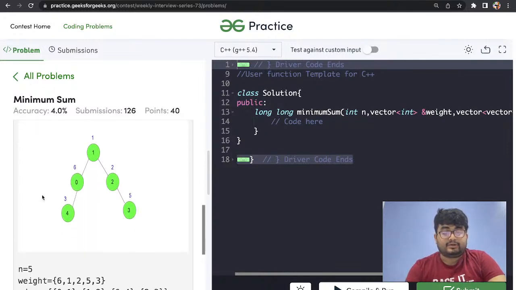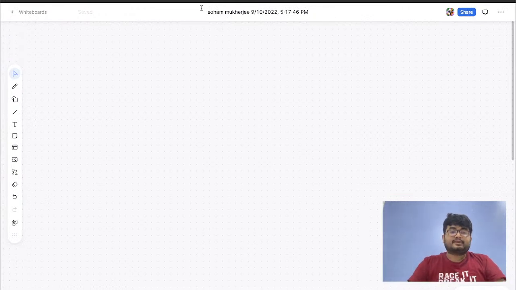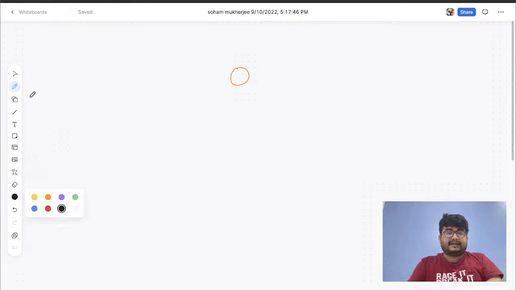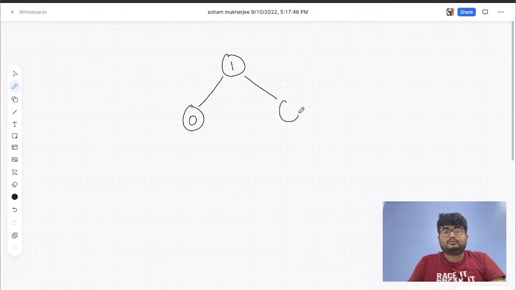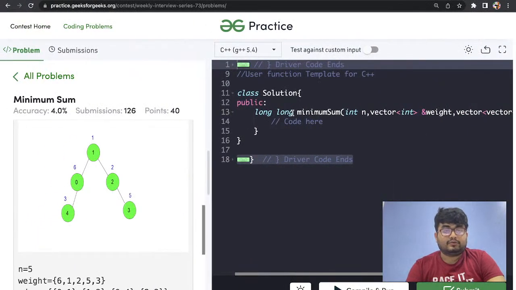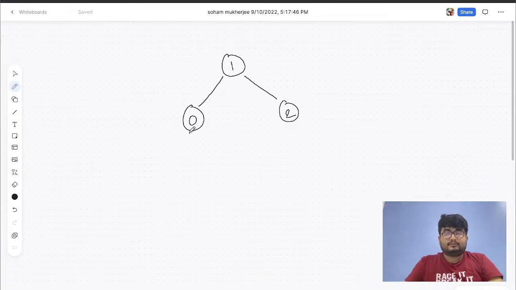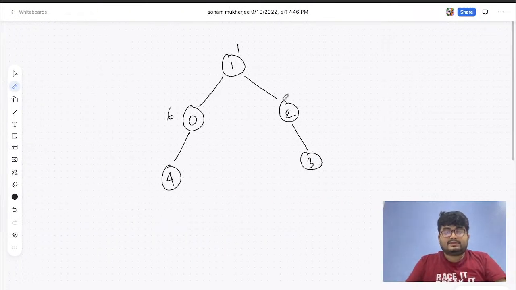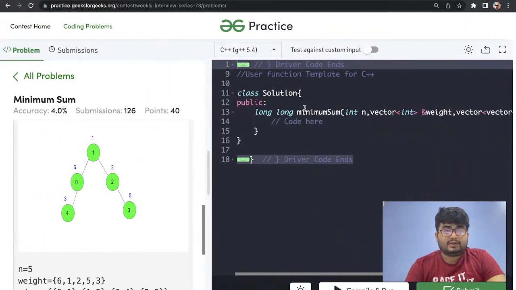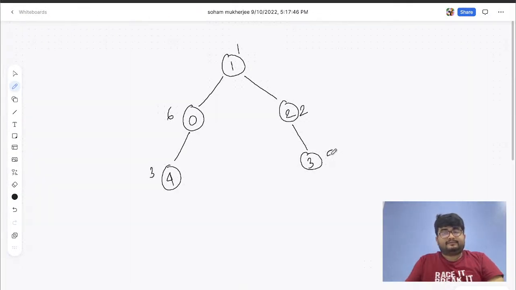So 1 0, 1, 0 2, 4 3. What are the values? 1 6 2, 3 5. Okay, 3 5.